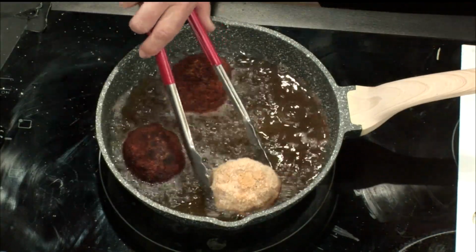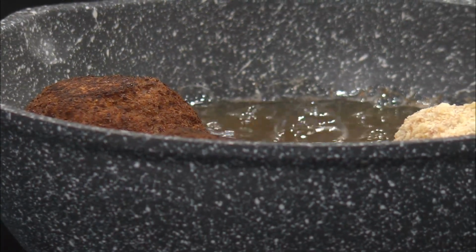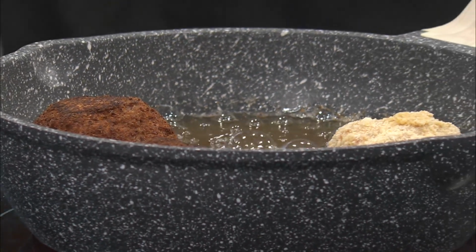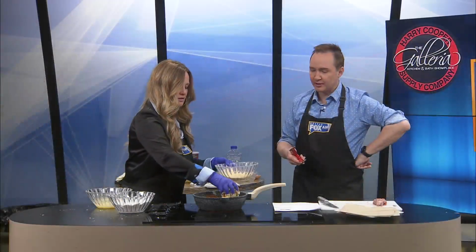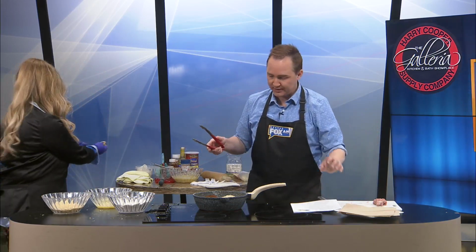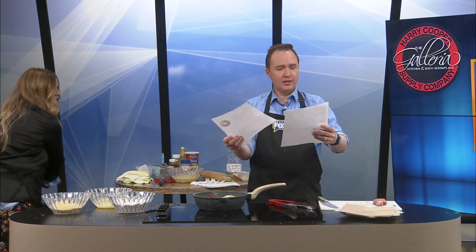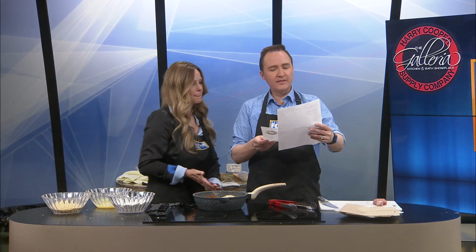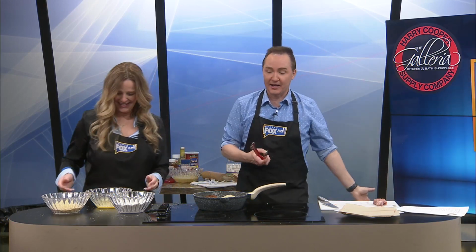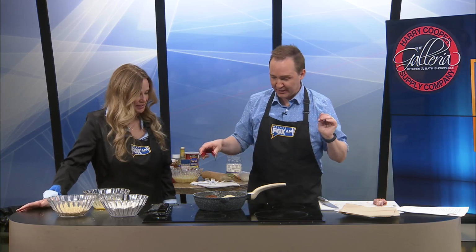I'm gonna turn that down. Wow, this is heating up very quickly. What I'm worried about is it's gonna get too brown, but it's not cooking the sausage. Probably should have cooked them a little slower. Low and slow. Well, I've turned the heat down. We'll see what happens. It says we have to fry them for 5 to 7 minutes or until golden brown. Well, they're already golden brown. We skipped a step, guys. They were golden brown as soon as we stuck them in.